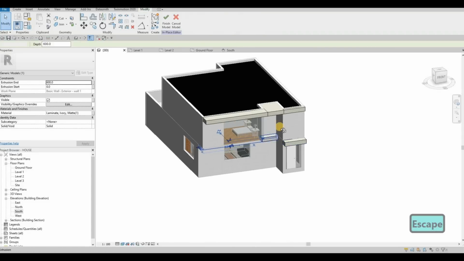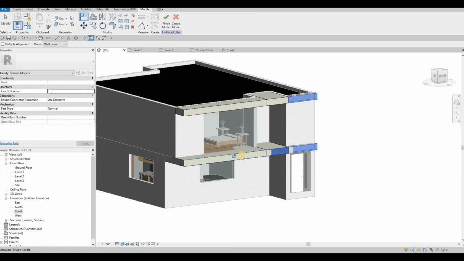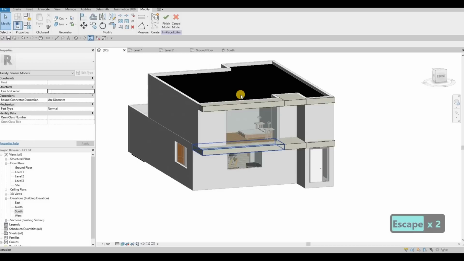Now let's go to 3D and then align it at the top portion to lower, and then through here, and then through here. There we go. So this one will wrap around here, and also here it's going to wrap around on this part right here.